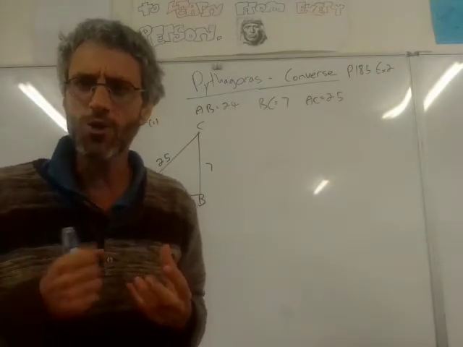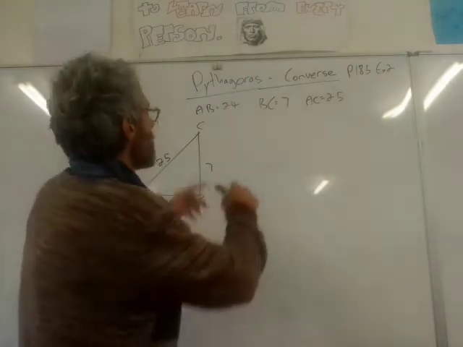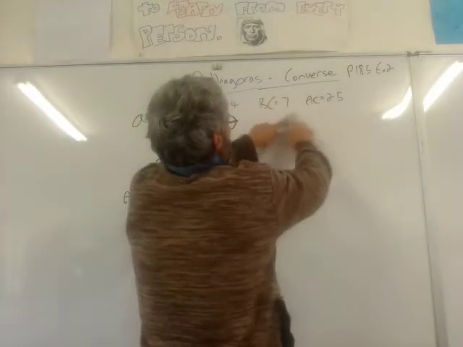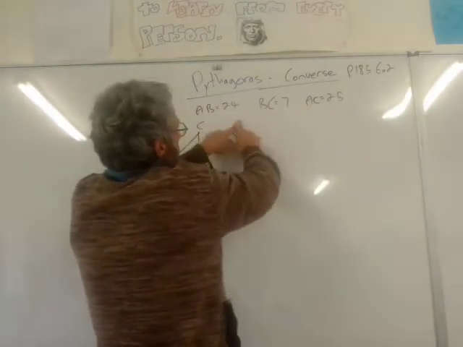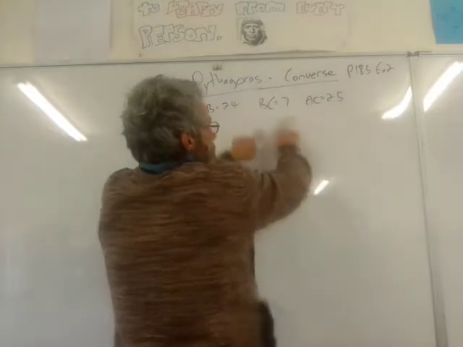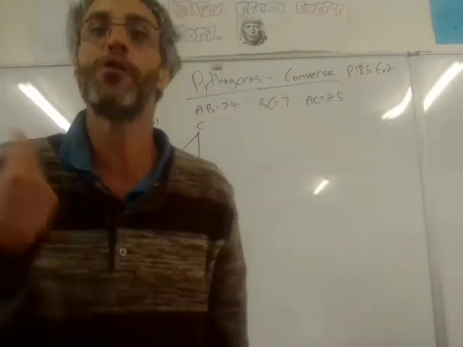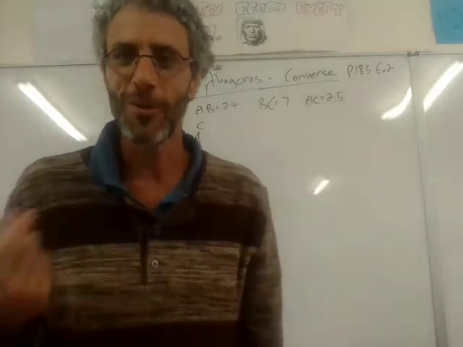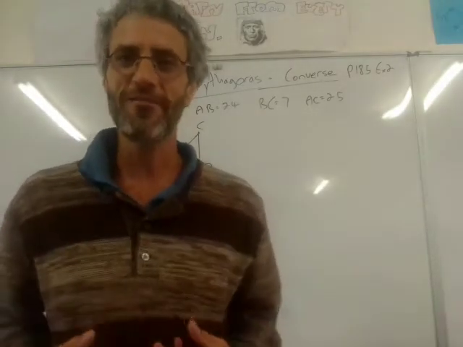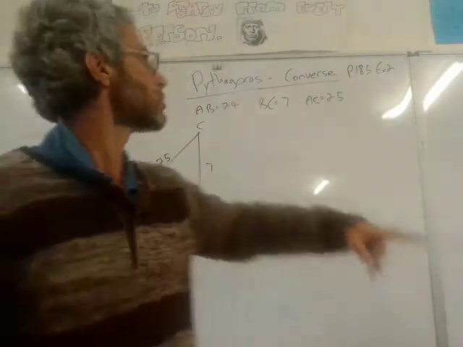But how do I know which ones are the sides that I need to add? Maybe I need to add those 2 squares together to get that. Or maybe I need to add those 2 squares, or maybe I need to add those 2 squares. How do you know which one is the hypotenuse, the third side? Well, the hypotenuse, or the third side, by definition, is the biggest one. So which one is the biggest one?